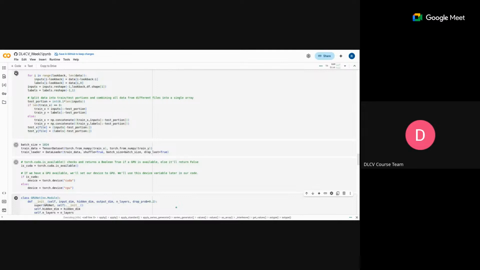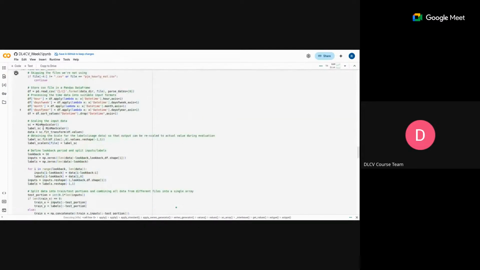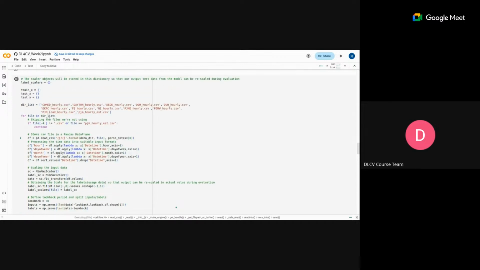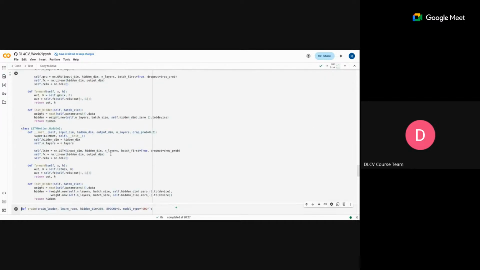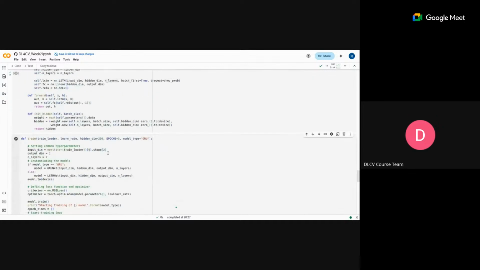Okay, still running. Okay, this has run. Then we define our GRU class and LSTM class.